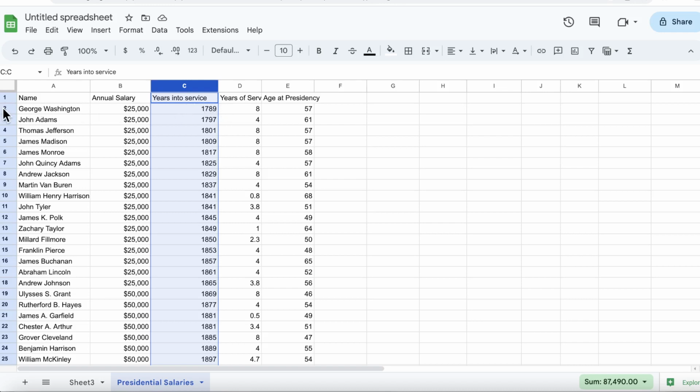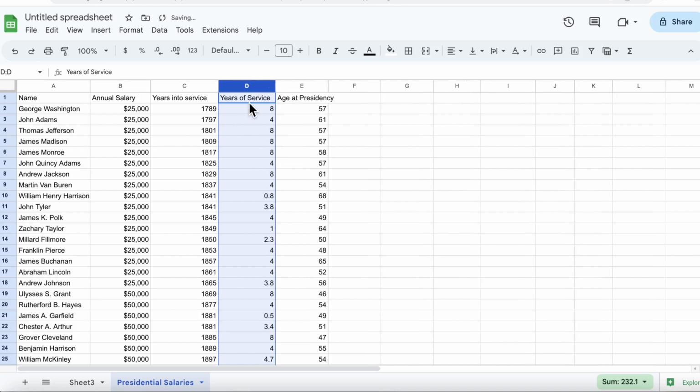Okay, so George Washington, annual salary, he came to power in 1789. John Adams, 1797. Thomas Jefferson, 1801. So, which is years of service, we want to know. You click on the column header until you get the double-sided arrow. You drag it.